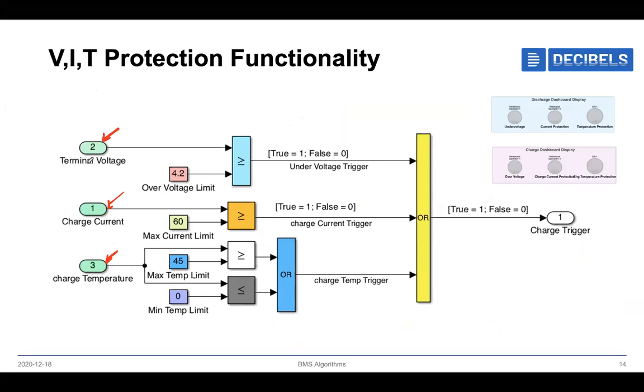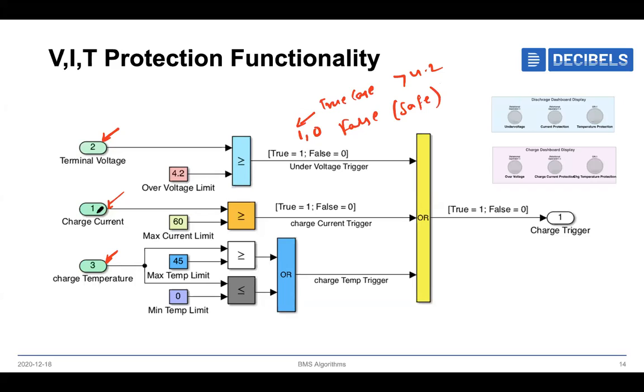So now after measuring the terminal voltage, I'll send it to a comparator. What it will do is, if the measured voltage is greater than or equal to 4.2, it will send either 1 or 0. So 1 means true case. True case means we are going out of the region, going above 4.2. 0 means false, means we are in the safe zone, right? We are not going above that. So here we are getting 1 comma 0.